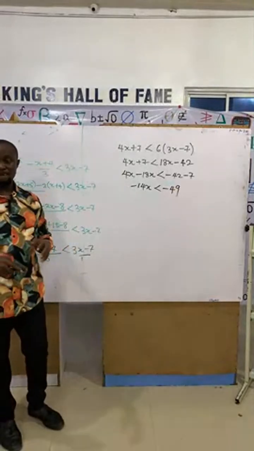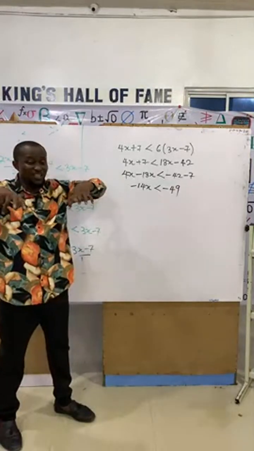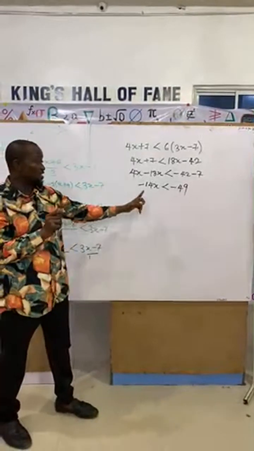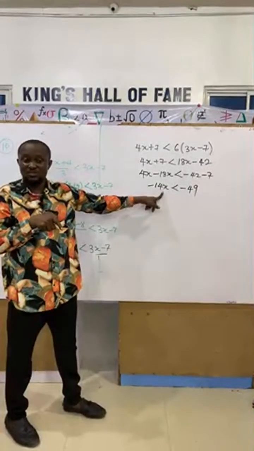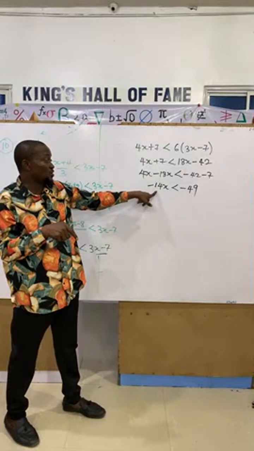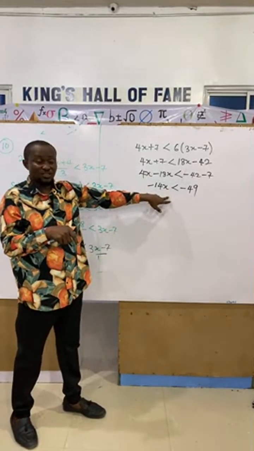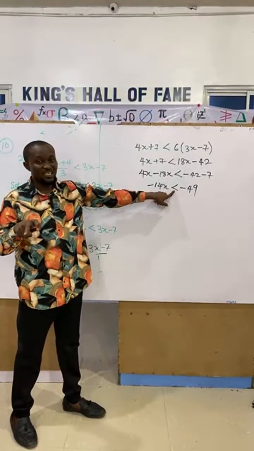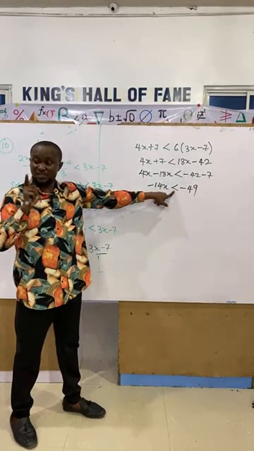Now, this is a technical question. You know why? Listen, anytime you are solving an inequality, you don't treat it as a normal inequality sign when you have a negative number. That's why sometimes people fail this particular question because of that rule. Are you listening to me? Yes, sir. In the rule of inequality, if a minus sign crosses an inequality sign in a division, a greater than will turn to less than, and a less than will turn to greater than. Take note of that, it's a very important point.